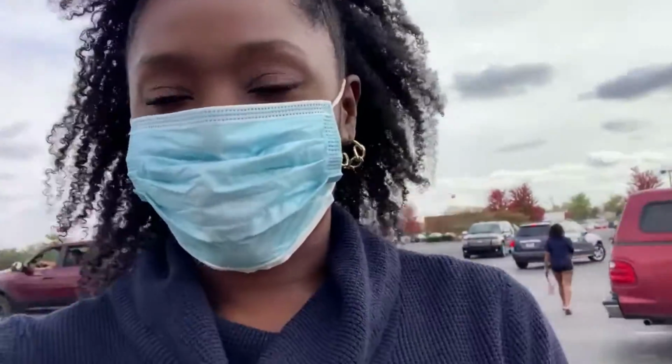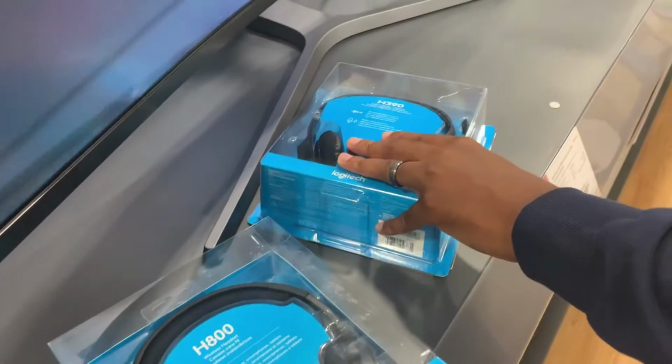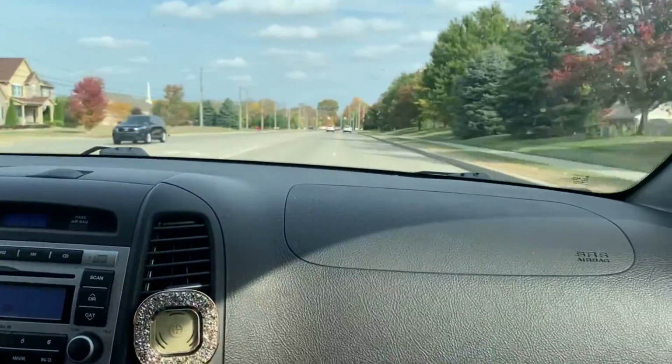We're going into Best Buy because Bae needs a, what do you need, a podcast mic? No, not a podcast mic. You need a headset for work. Headset for work, so. Another errand run to Target for kombucha. A kombucha run, and then we're gonna relax and probably get a workout in, and then relax.